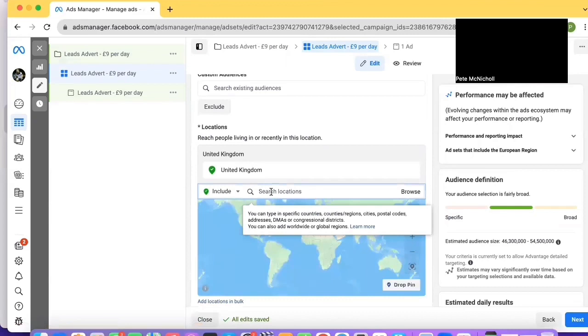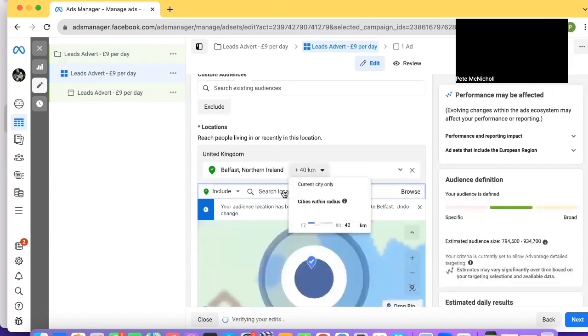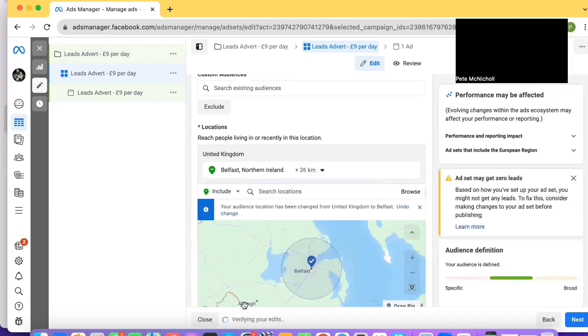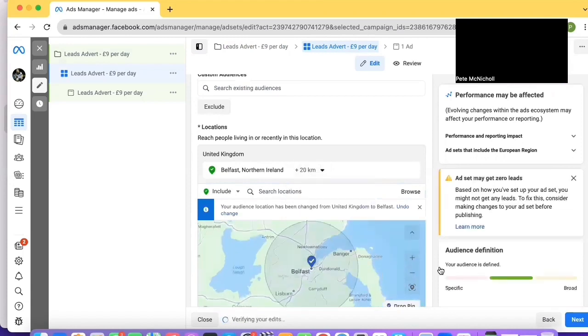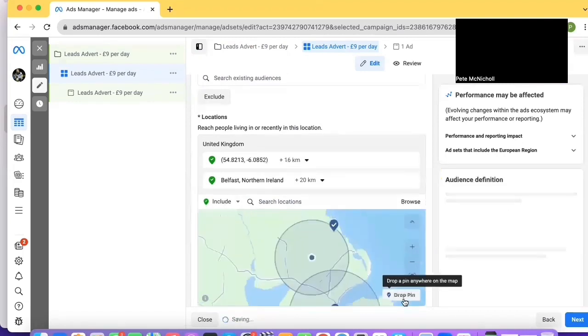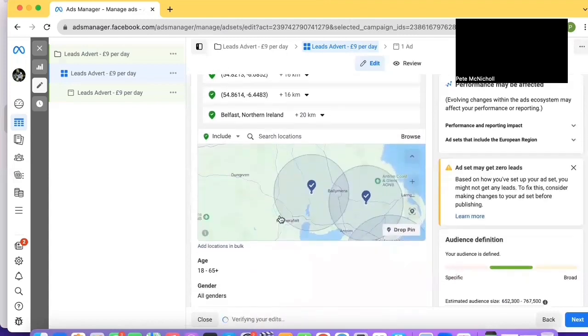So for this here, you're going to select where you're living. And remember, guys, put this down to where your customers are coming from. Yes, you might want to target the whole country to get customers coming to your business, but where are the current customers coming from? And go for that location there. So it could be 10K, it could be 20K, it could be 100K, and perhaps you might want to add more location points. You can click drop pin and you can add more locations to target. So again, guys, it's your call and your audience. Keep it local if you're a local based company.